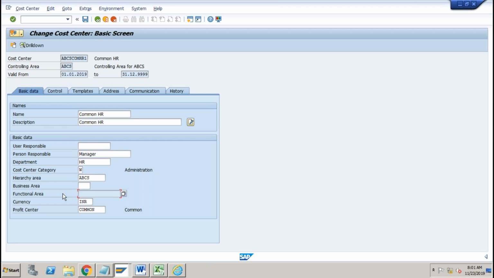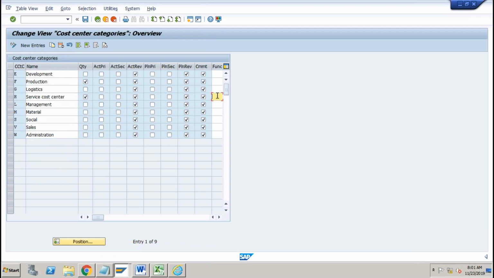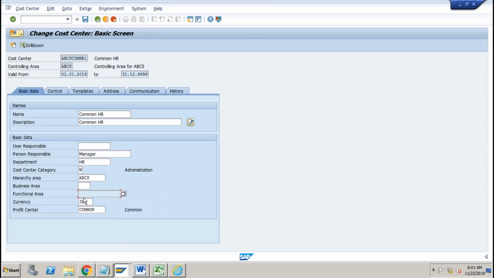Because it is deactivated by default, the system is not allowing us to select the functional area here. But if I provide my default functional area in the cost center category, the system will automatically pick it into this screen, provided cost of sales accounting is active in this company code or controlling area.